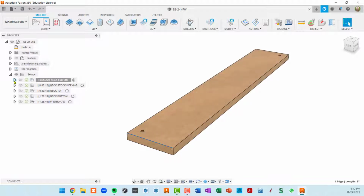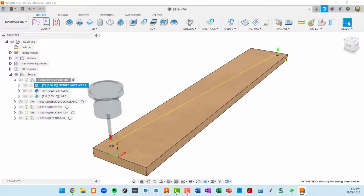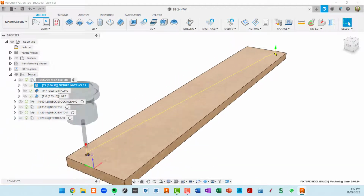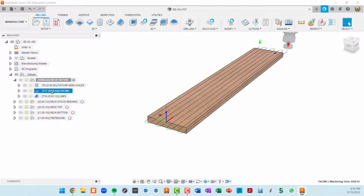So let's look at what's inside this neck fixture. Basically, I'm going to cut 2 index holes here, and that's to be able to mount this or take it off my CNC if I'm doing different things. Then there's a facing toolpath. Like I said, this is going to flatten this fixture.